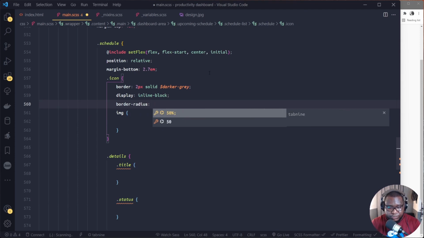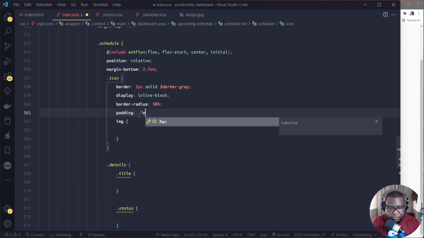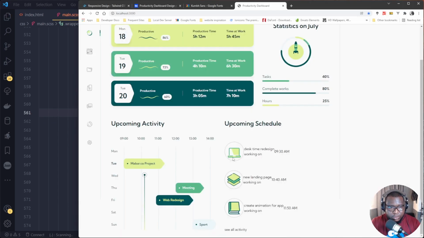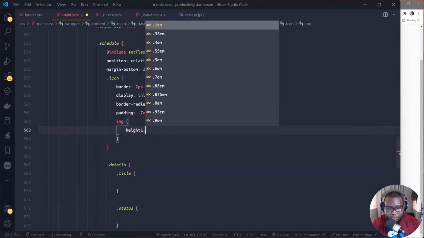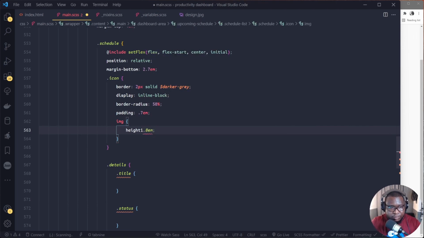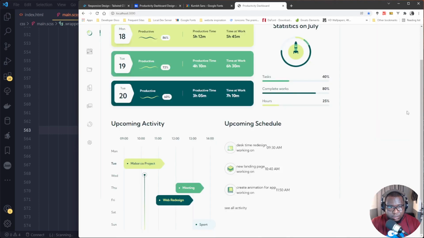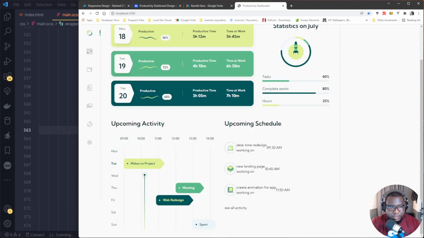Border radius could be 50%. Then padding could be 0.7em. Okay, so now we need to reduce the image. So we'll target the image, we'll set the height to 1.8em. Okay, let's see. All right, I think I like this first.